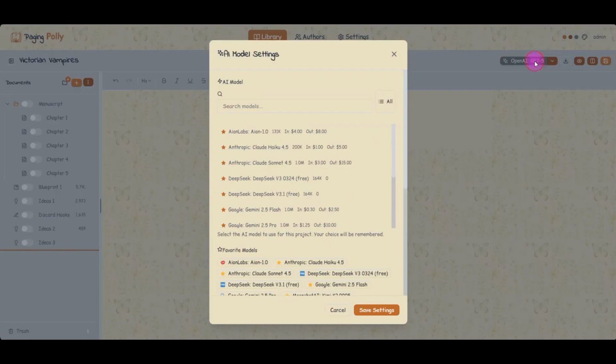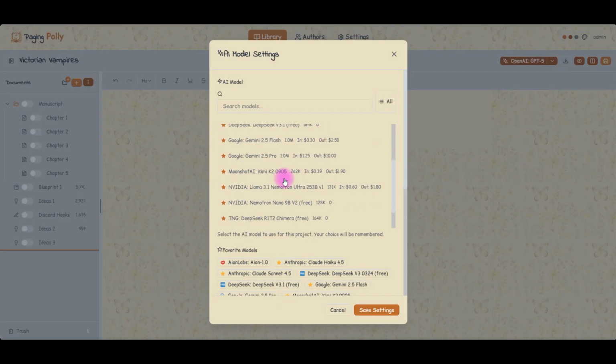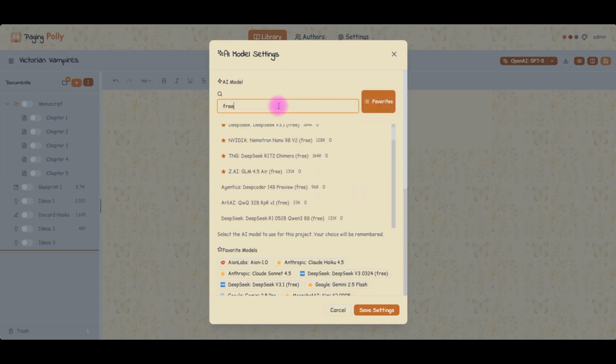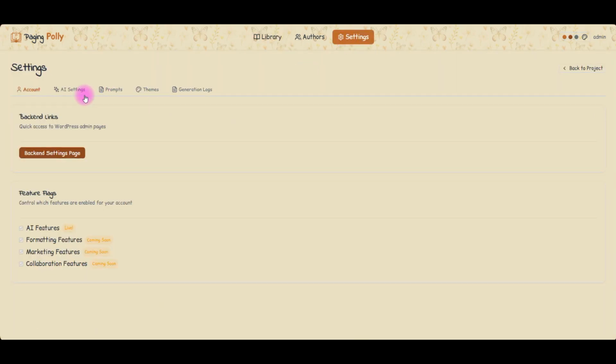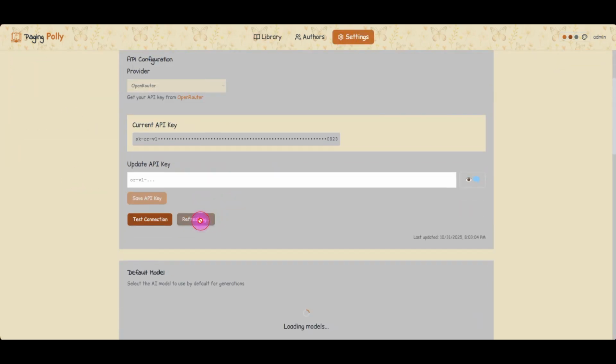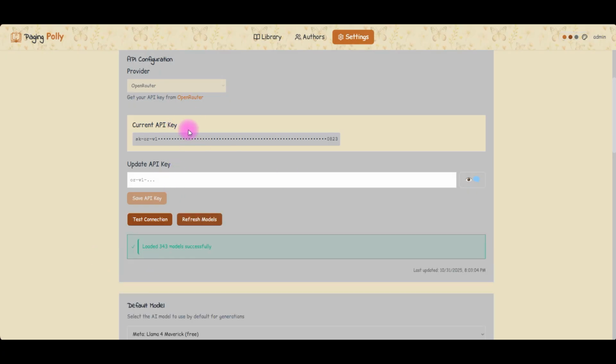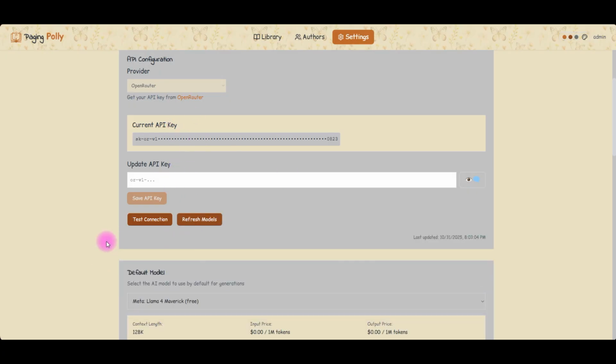So right now, I'm just going to switch this because we're just doing a quick guide. This is a great time to go over the fact that every once in a while, you're going to want to refresh your models in the back end, especially if you know that there are some new models that have hit Open Router. The models are cached, so you do want to periodically refresh those. If you go into settings and go into AI settings, we're just going to hit refresh models. And as long as this is a valid key that's been saved, we're going to get this little alert that there are 343 models that have been loaded.